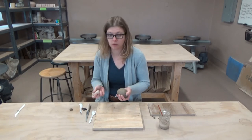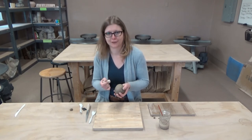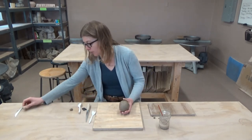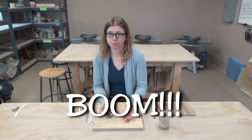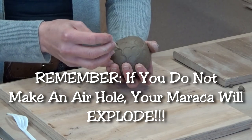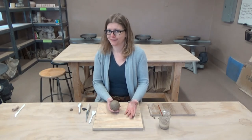The last and most important step of making an enclosed form like this maraca: it has a huge air bubble inside. We've talked about releasing air from clay with wedging — if I were to put this in the kiln right now, it would explode, guaranteed. So most important step: use your toothpick, paper clip, or skewer to make a hole in the piece. This releases all the air inside and ensures the pot does not explode in the kiln.